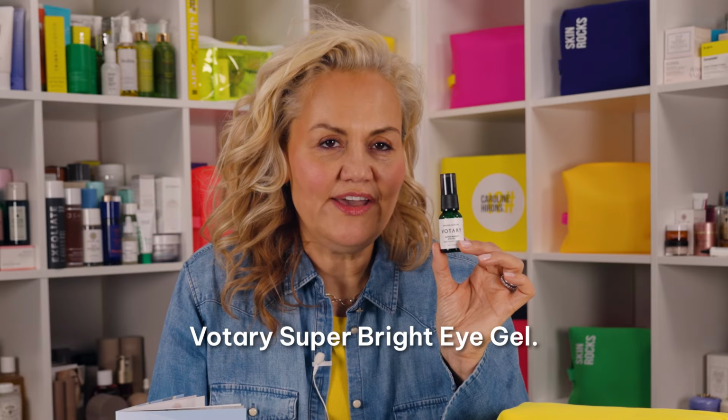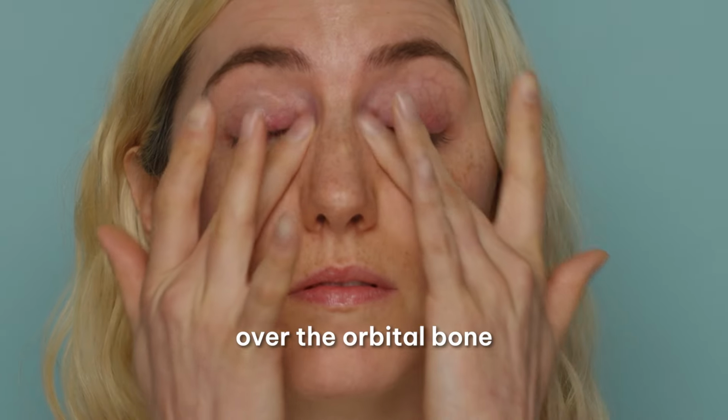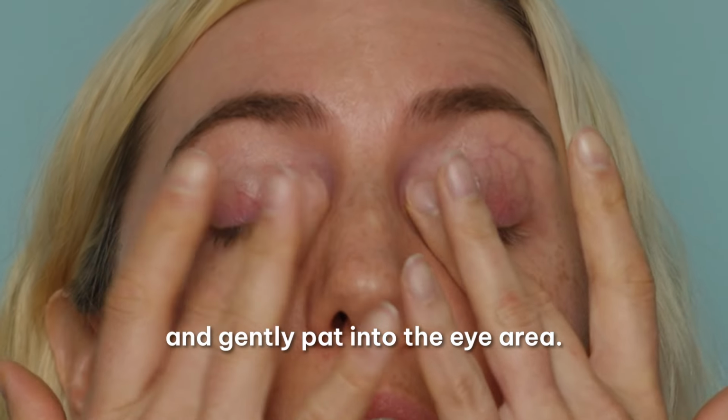Votary Super Bright Eye Gel. Smooth a small amount of eye gel over the orbital bone and gently pat into the eye area.